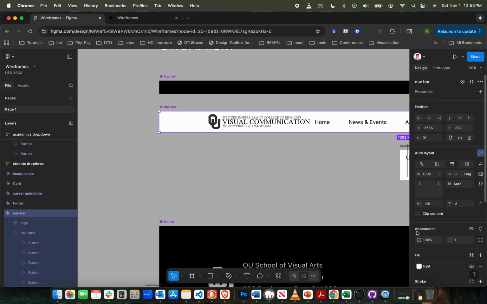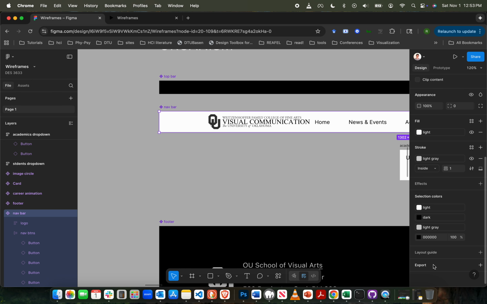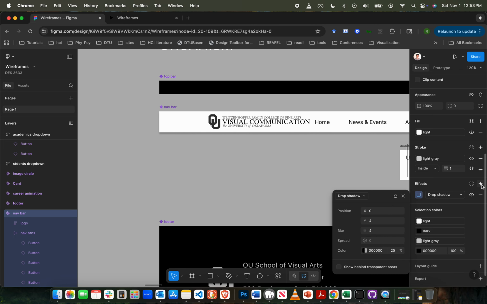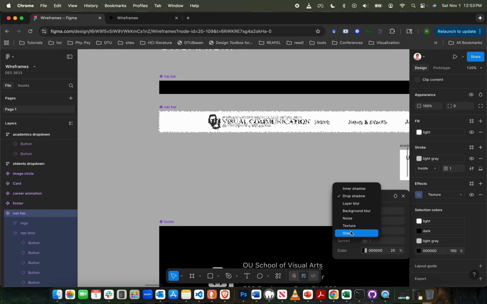There is something called shadow, actually. Look. Effects, yeah. Click on effects, drop shadow. You can layer a lot of things. Glass, what's glass? Whoa, I don't like that. Okay. Ooh, this thing is giving me some ideas. Well, layer blur, background blur.